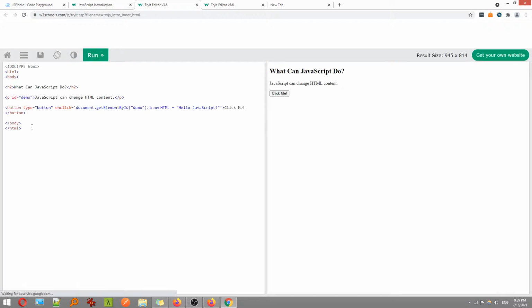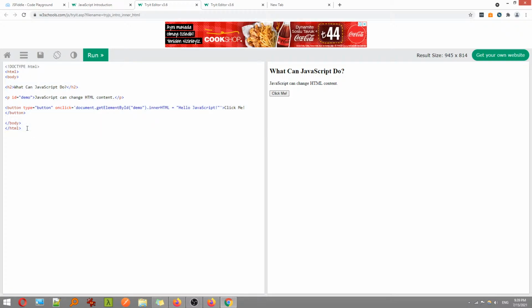Try it yourself. And of course you will say, hey, what's this? Because we skipped a little bit. We didn't start from the beginning. We didn't start with HTML. Maybe we should start with HTML first, and then we can go to JavaScript. But I just want to show you that this is a title. What you see, H2, means it's a header.